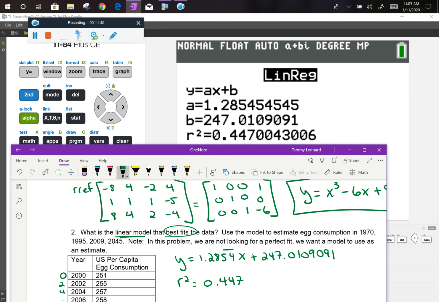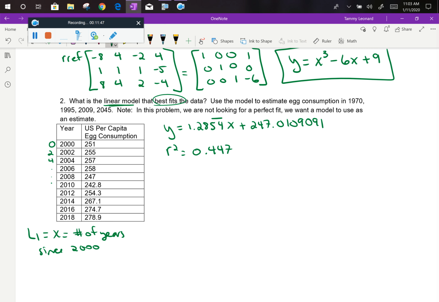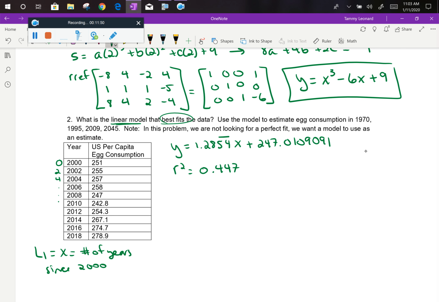Now, if you remember just a minute ago, I said that the r squared is the correlation coefficient, and that 1 is the best it can be. Notice this is really far from 1. This model is not a real close fit. So let's look at a couple things. First of all, I look at that y-intercept from my model. Notice 0 was the year 2000. 251 should be the y-intercept if I'm using the real data. 247 is like in the ballpark, but it's not exact. So right away we can see this is certainly not an exact fit.